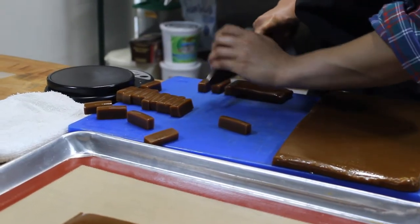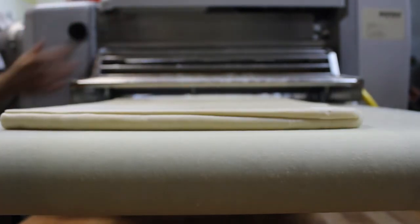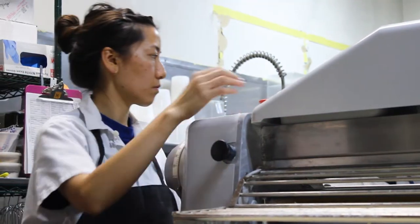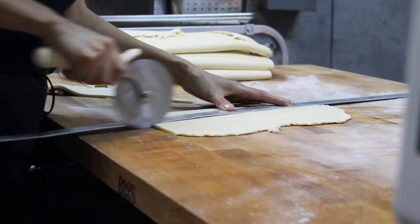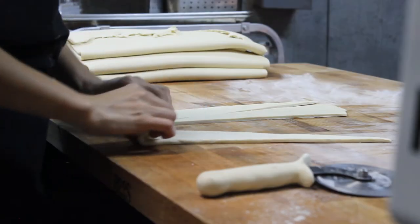On Tuesdays, I come in for a little bit. I make what we call a pre-ferment. It's called a pouliche. It's a part of the croissant dough that ferments for a full 24 hours before we mix it. It gives this croissant dough really nice extensibility, which means that the gluten can stretch without breaking. And then it also gives the croissants a really nice, nutty, deep, rich flavor.